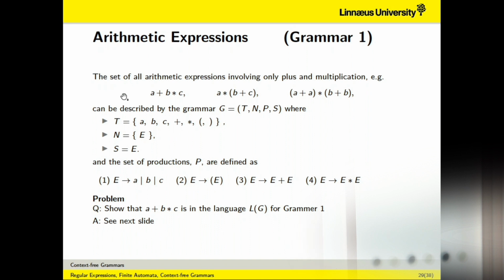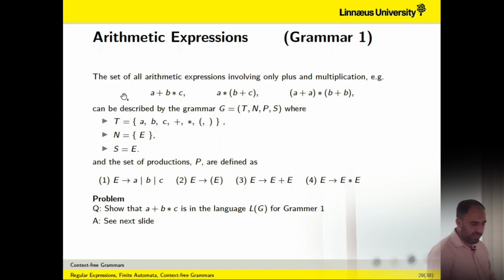And then we have a non-terminal, which is E, and a starting symbol as well, which is again E itself. Now, if we want to define the production rules to derive this language, we have some basic cases, which are a, b, and c for the symbols that we have, and then this production rule, and this production rule.